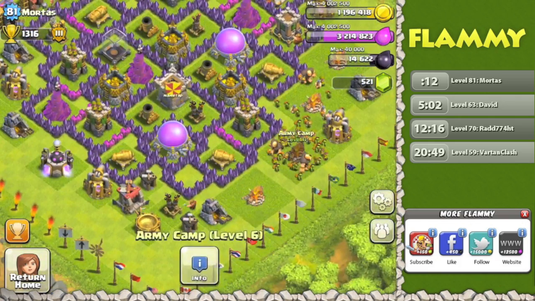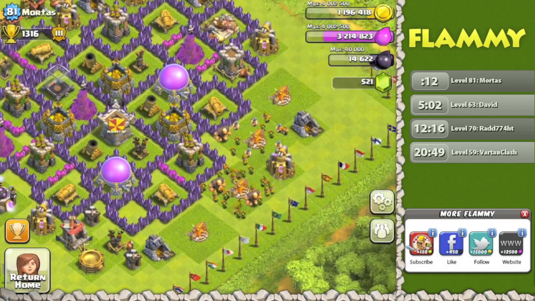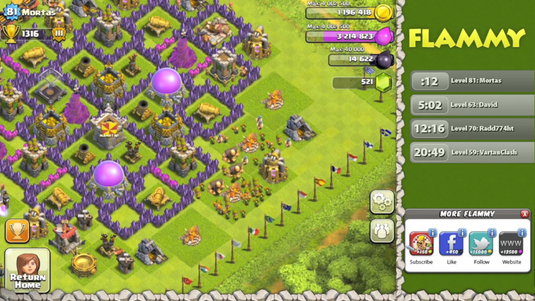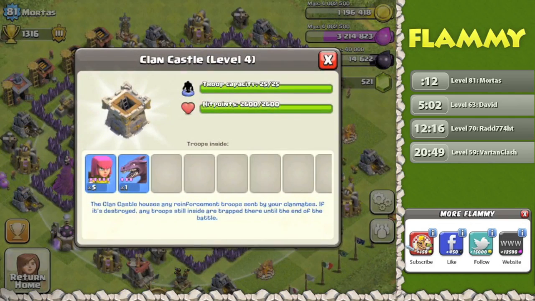Let's look at your army composition. Not very full right now. Looks like you're using a raiding composition, so a lot of infantry with some giants and wall breakers, and lots of goblins. So, hard to say exactly what your final army is, but it looks like it's pretty heavy on the infantry, which is actually what I'm currently using as well. So, I like that. I mean, it's not like there's one right army, so that's fine either way. Let's last check your clan castle, and you have a dragon. Interesting choice.